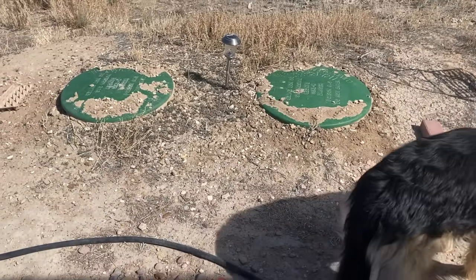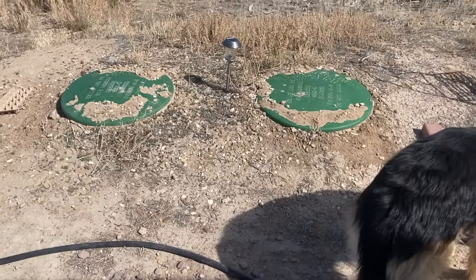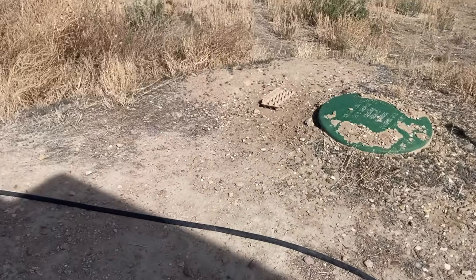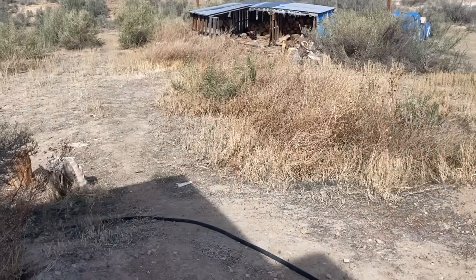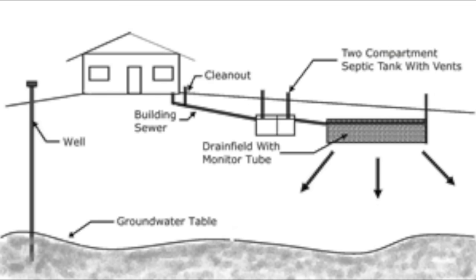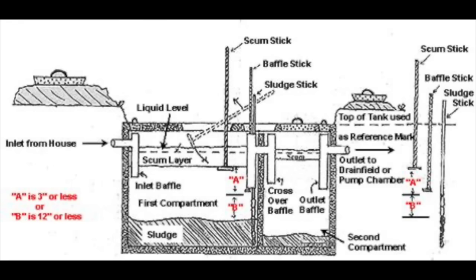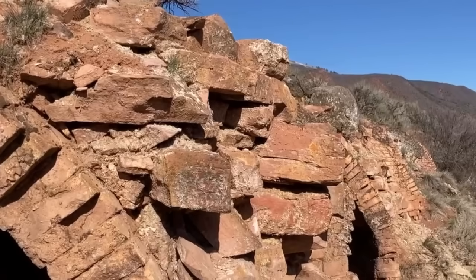And after it goes into the tank, it continues to flow into what they call infiltrators. And the bigger your system, the more infiltrators you have. This just allows the water, after it's run through the tank, to drain off into this contained system. For a single family house, you need about 200 feet of these infiltrators, which basically look like arches. Each one is an arch, and you piece them together.